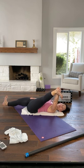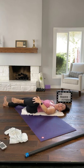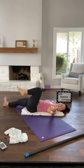Try to flex both feet, pushing your heels out to the wall. And then bend your front knee into the center. Front arm reaches out towards me.